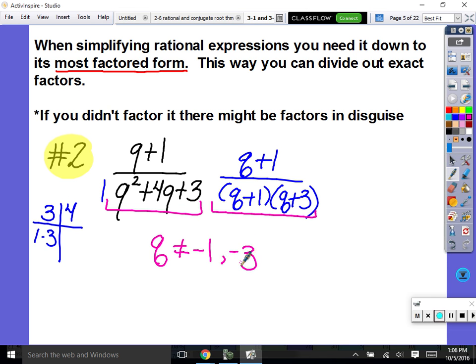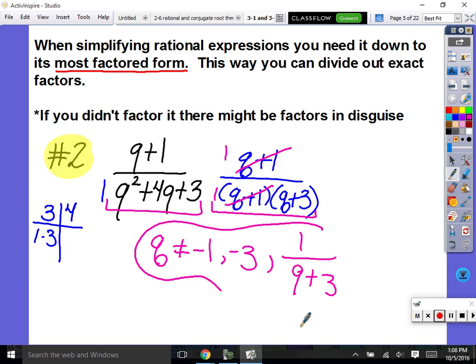So now we can actually divide out exact factors. q plus 1 on top. Do we have a q plus 1 on bottom? Yes. We're not going to make the tragic mistake of saying our answer is q plus 3. Those didn't just disappear. They became 1s, right? So on top we had a 1. On bottom we had 1 times q plus 3, which is just q plus 3. So this is our answer as long as q does not equal -1 or -3. Because we can plug in any other value for q besides those two values. Does everybody understand? No questions? We're all good?